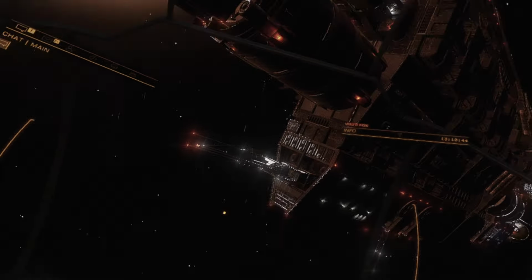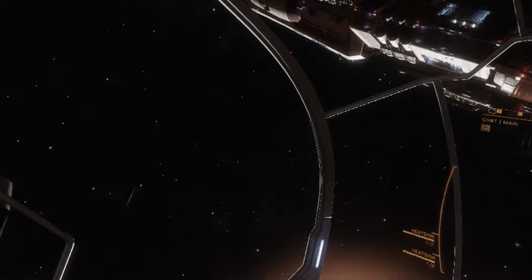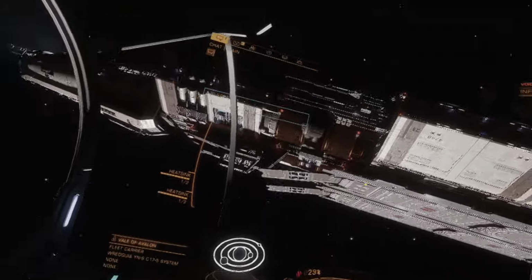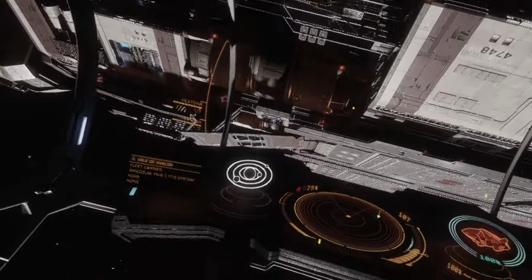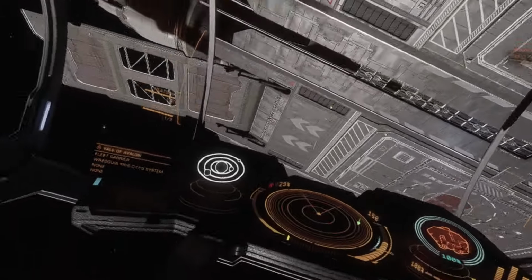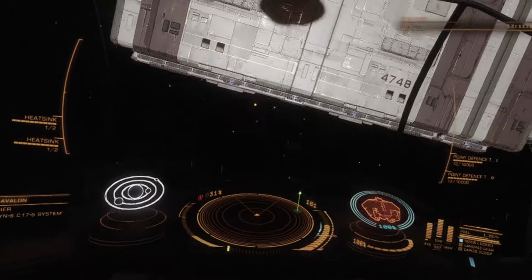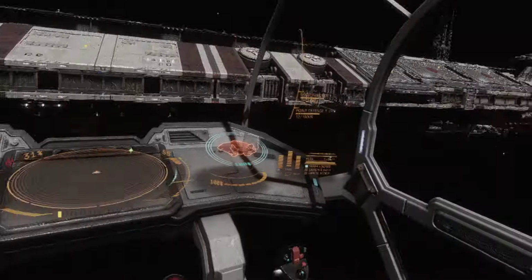So yeah, it's a great vessel, and you could see, if you want to do some combat in it, it's very good. It's the best visibility for combat in probably the game, because you can see everything in VR. It is so phenomenal. So for that reason, get into combat, get yourself an Asp Explorer. One other thing, actually, not only combat, but if you want to do some asteroid mining, it's very good for that. Very good.